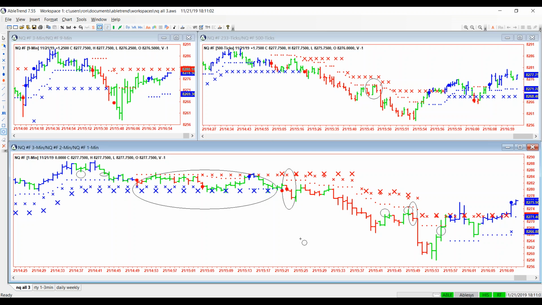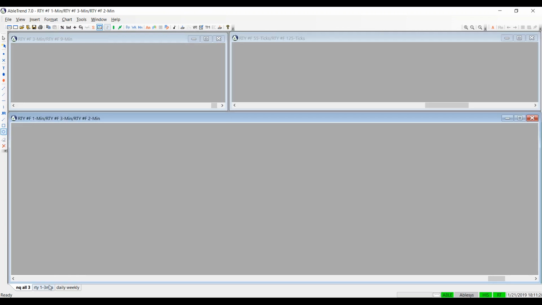So really it was kind of a real choppy day. Definitely 3 or 4 small losing trades earlier, but call it like it is. Then we picked up about a 6 or 8 point winner right here. Kind of got back some of those smaller losses earlier, and then we picked up a nice little trade at the end of the day. So, small winner on the day on NQ.